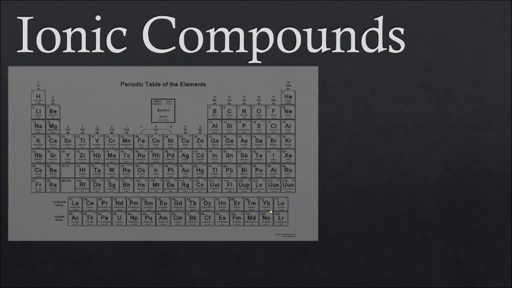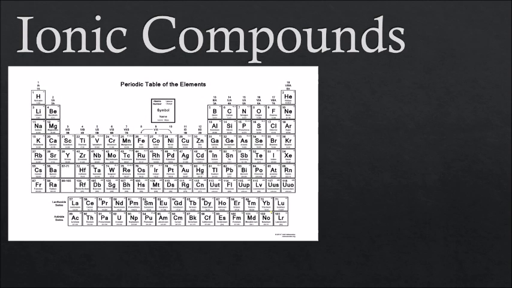Alright guys, let's take a look at ionic compounds now. So ionic compounds follow a set of rules that are going to be the same always, and there's two sets of rules actually. First, we're going to take a look at what we do when we have a metal in our compound that has a constant charge. Now first, let's talk about ionic compounds. They typically follow the pattern AB, where A is the metal and B is a nonmetal.